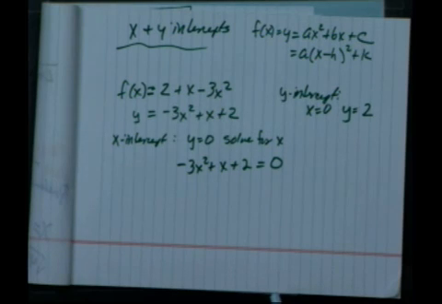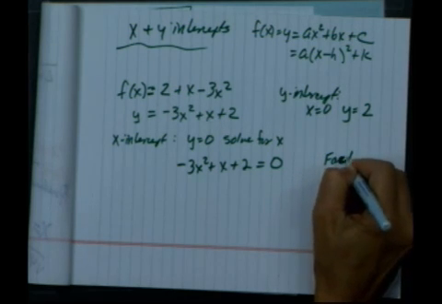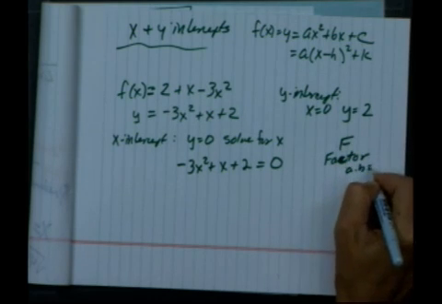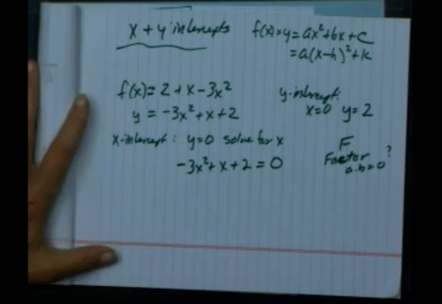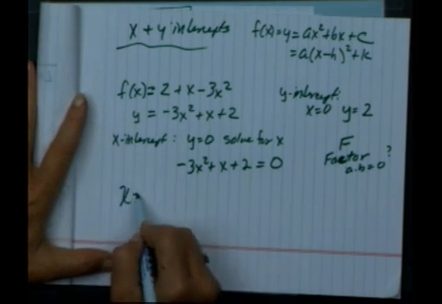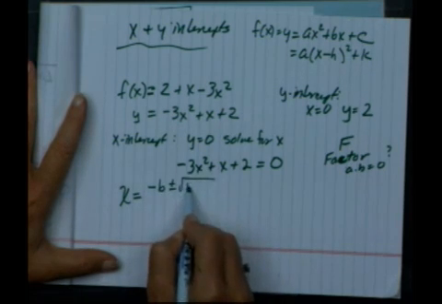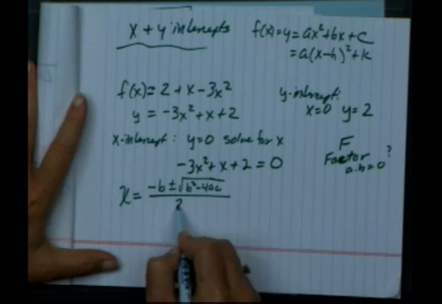I was hoping I didn't give you something that factored. Does it factor? I don't think it factors. I didn't want anything that factored. Normally you look to see, can you factor, the big F word, as two things multiplied together equals 0. But if you can't factor, what are you going to do immediately? Quadratic formula. So x is equal to negative b plus or minus the square root of b squared minus 4ac, all over 2a.